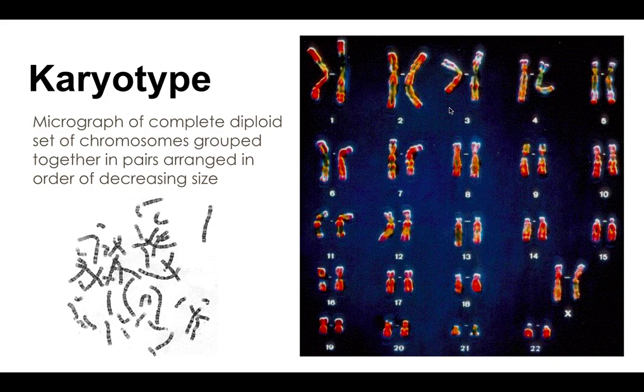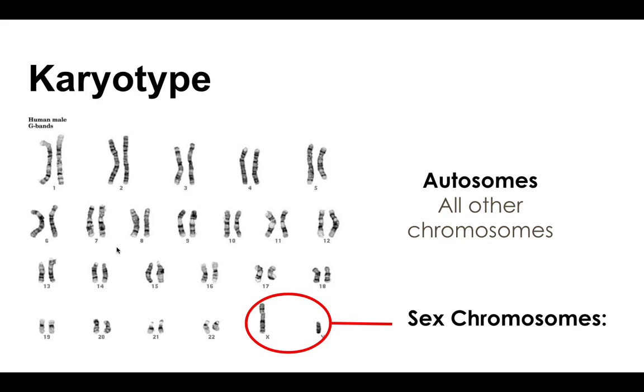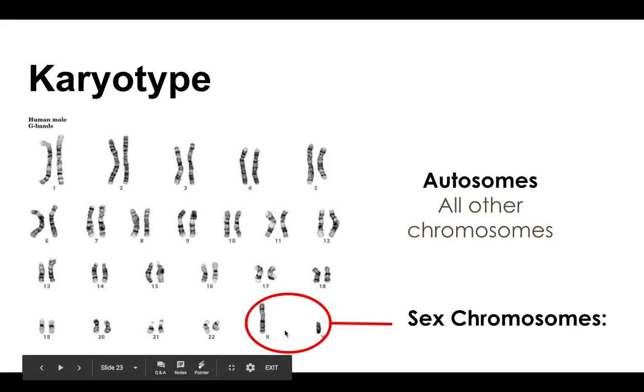And we would do the same thing for all 23 pairs of chromosomes. So when we look at a karyotype, remember that humans have 46 chromosomes, 23 pairs. When looking at a karyotype, the 23rd pair of chromosomes, we don't call chromosome pair 23, we call them the sex chromosomes. And that's going to be either an X chromosome or a Y chromosome. We'll go into detail on what those mean in a sec.